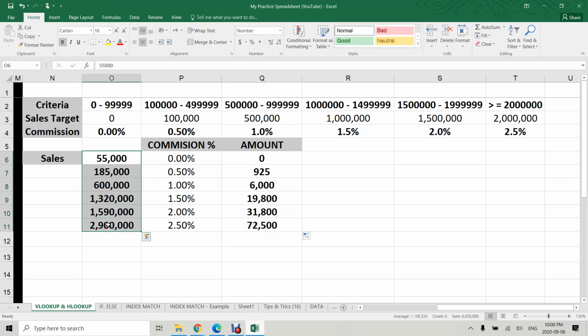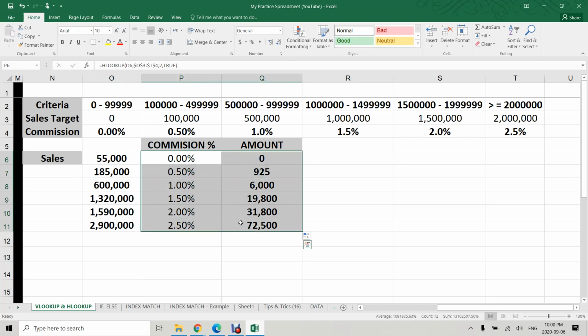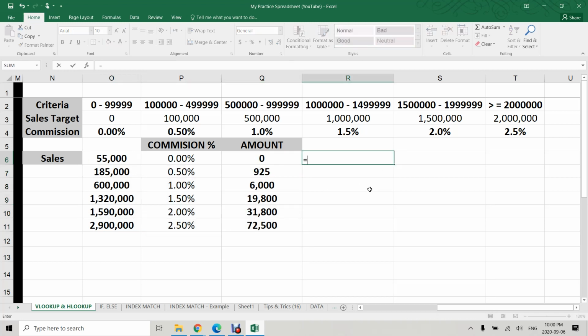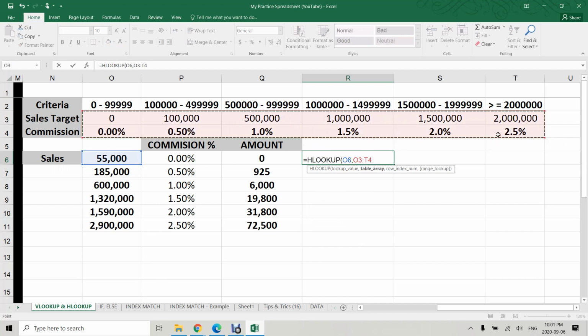If I want to use these two functions as one function, what will I do? Equal to HLOOKUP, sale value in this data. F4 is used to fix the references, then row number 2 and then true.